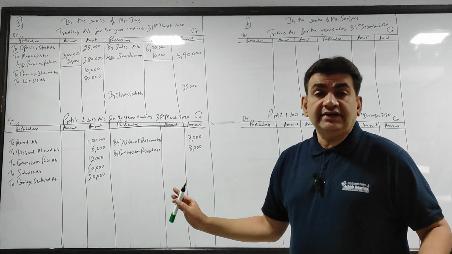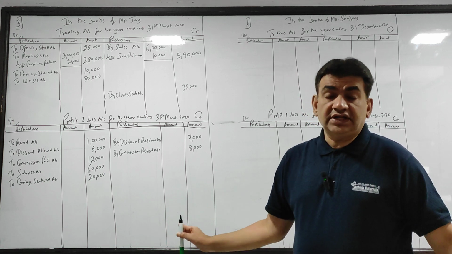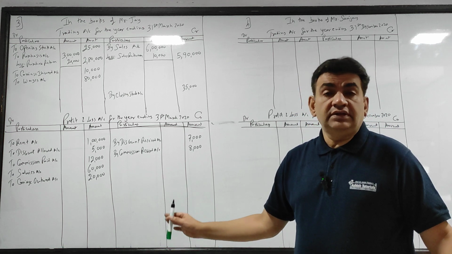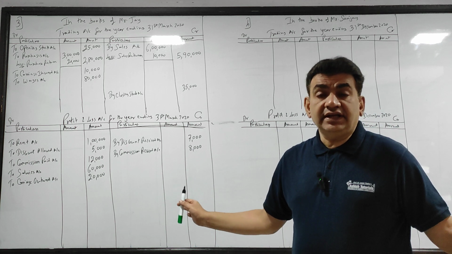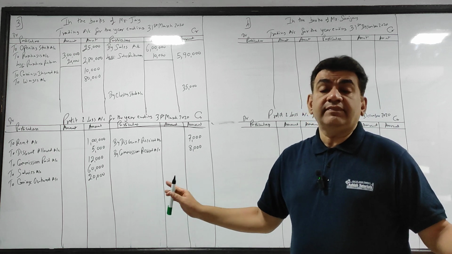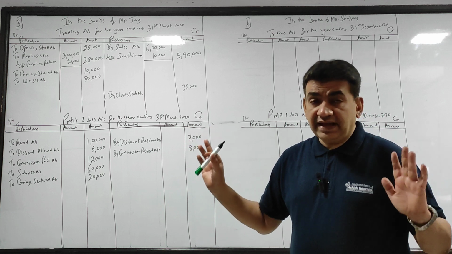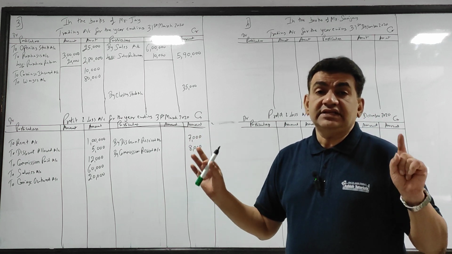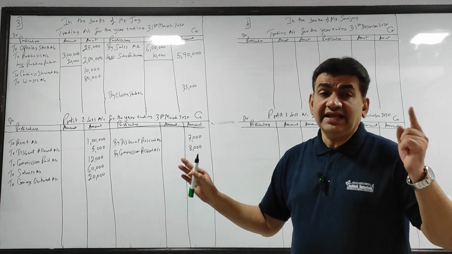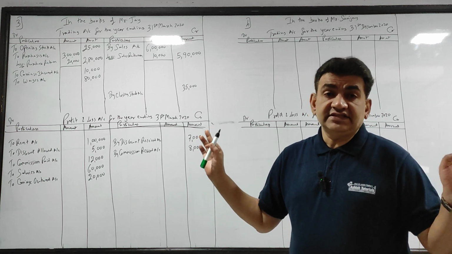Going ahead, in every sum trading and P&L, in addition to the balance sheet, will be coming. But I am not touching the balance sheet today. Okay? Now, what I told you, the main motive of preparing trading account is to find out the gross profit, and the main motive of preparing P&L is to find out the net profit. You cannot balance P&L unless and until trading account is balanced. So the first step, same as the previous class, close the trading account.